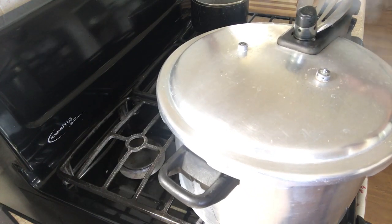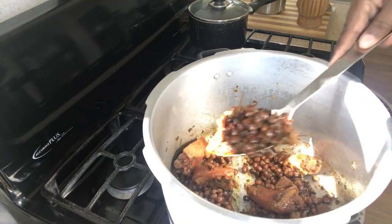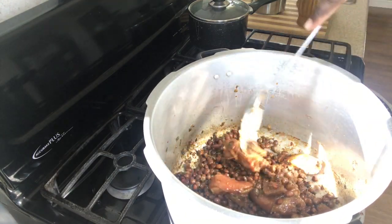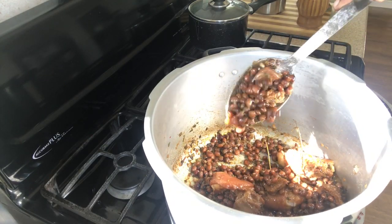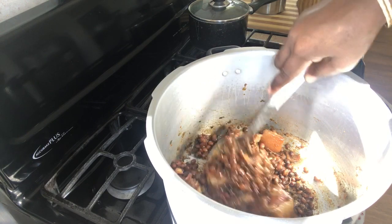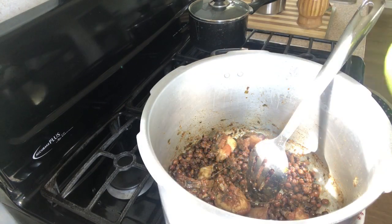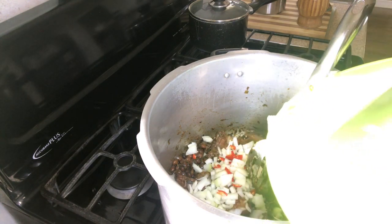I'm releasing the steam, and this is what the peas and the meat looks like. There is no liquid at all, guys, and I'm good at this. I can tell the time the water is gonna finish because I use the pressure cooker a lot. Now I'm going to be adding the onion, garlic, and pepper, and let this fry for 2 minutes.